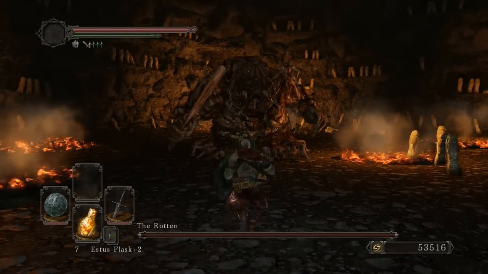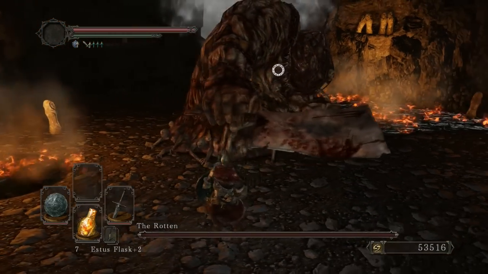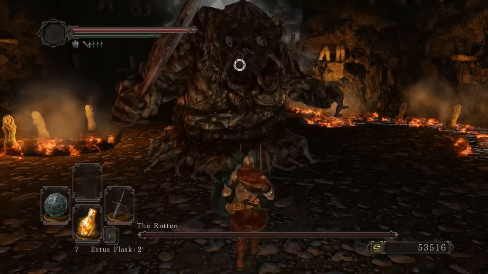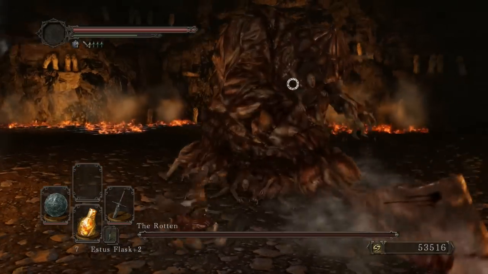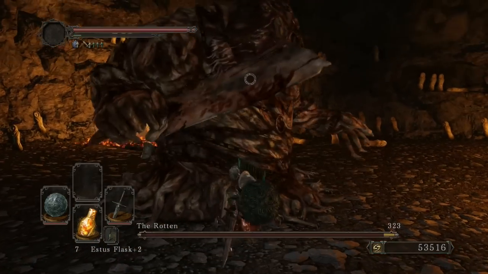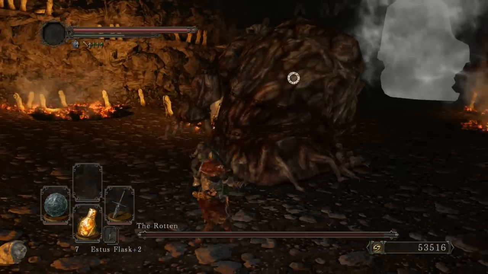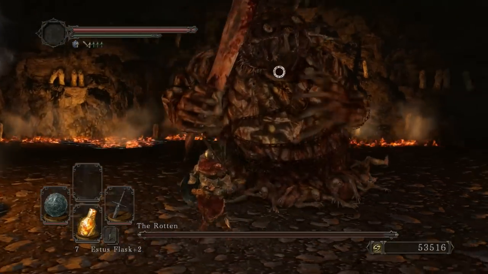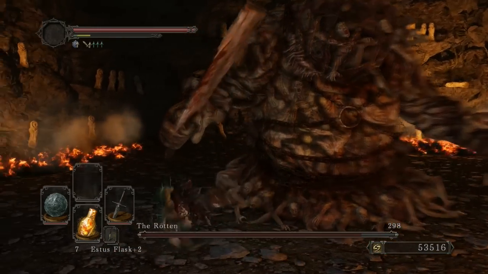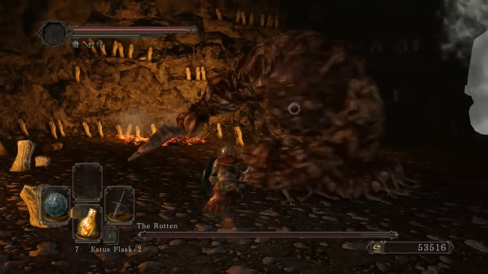Alright, this is the Rotten. Not only do you have to worry about these pits of fire, but he has incredible reach with that thing and a terrible hitbox. I mean, it is absolutely annoying. I don't recommend trying to block his hits. What you want to do is get in, get hits, make sure you dodge side to side, because if you try to roll towards him, it's not going to work out very well. Attack the arm that has the cleaver and you can chop it off. It's actually really cool. Don't let him grab you, ever.